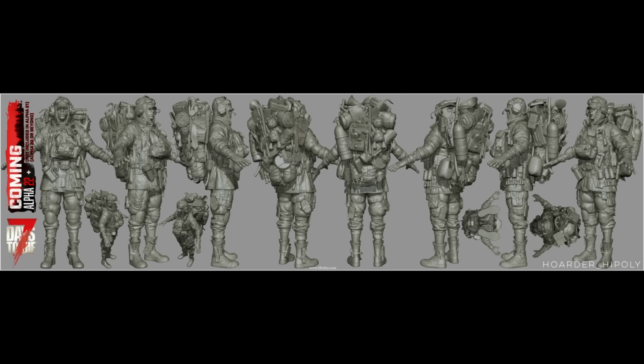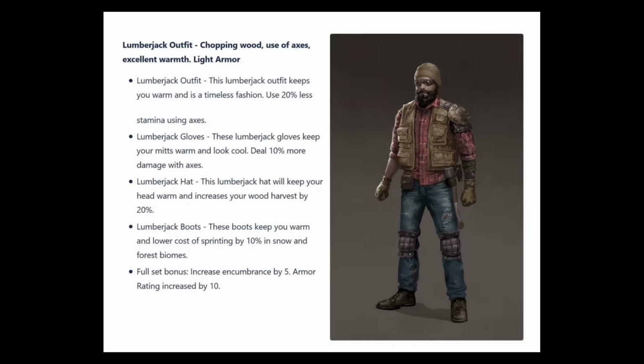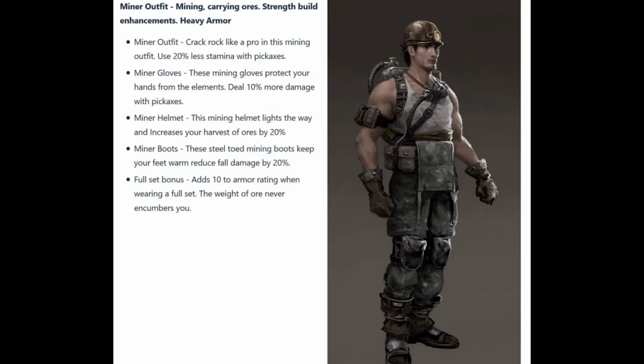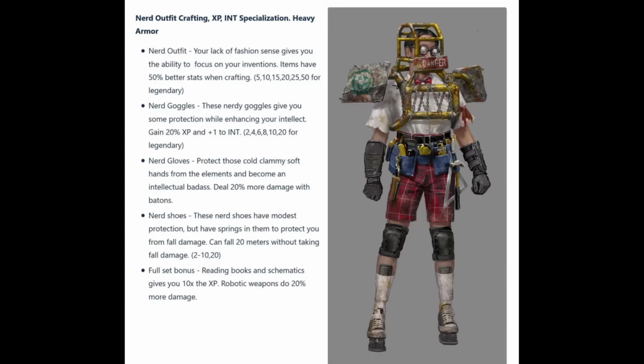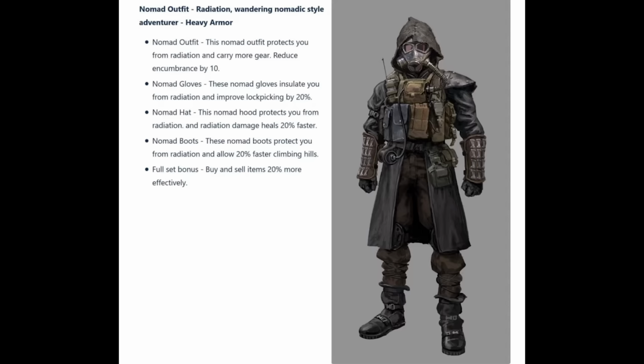So let me take you back for a trip down memory lane. Originally, back for Alpha 20, they released some concept art for new character armor. I'm just scrolling through a couple of these here. I'm not saying that these are coming. I'm saying that this is what they showed us a long time ago. This is the work of Joel. Joel came up with these new character outfits, and they would be four pieces, and you'd get a bonus for having the full set. And they're very thematic. Each one was, like, a mining one, a nerd outfit, a wasteland outfit.